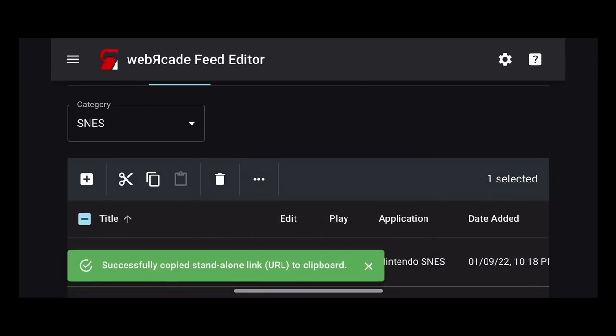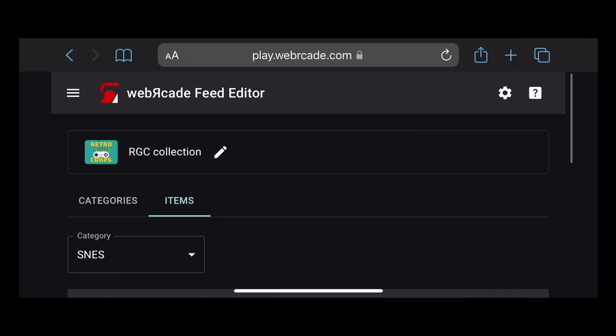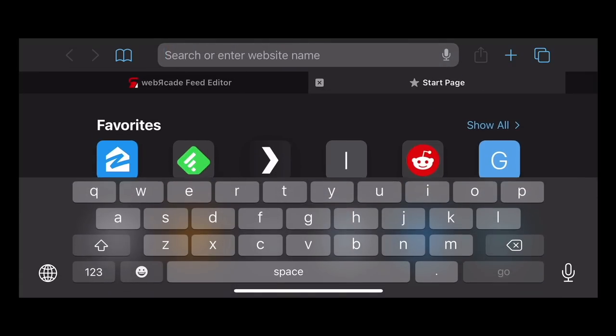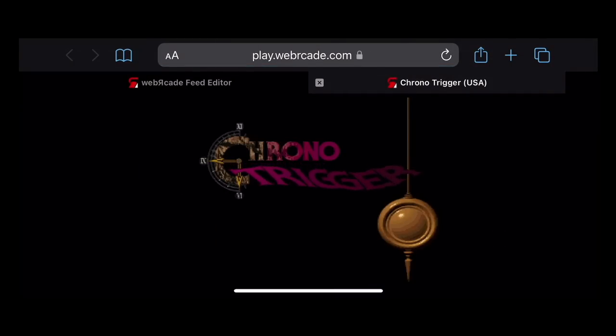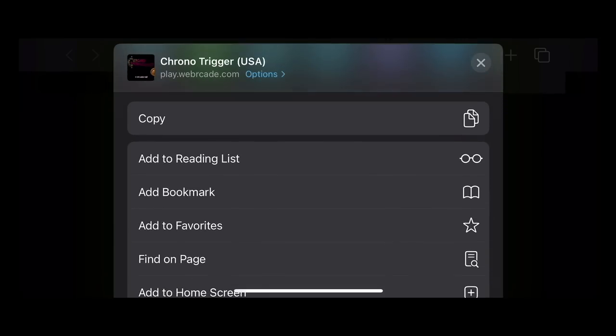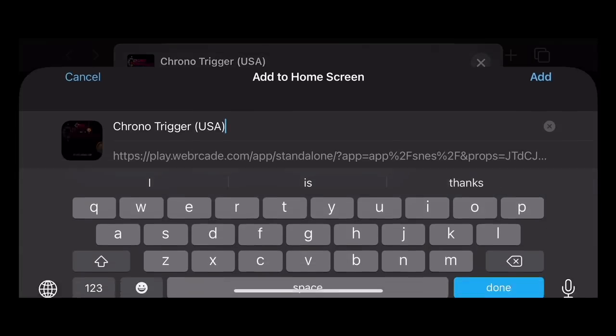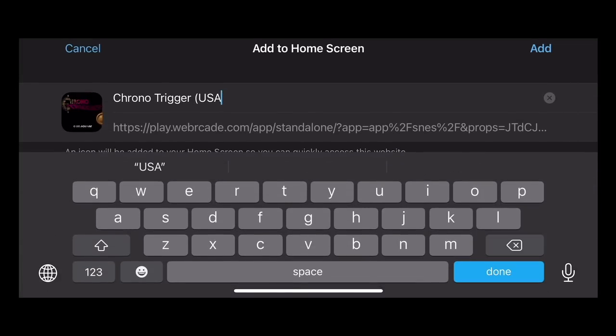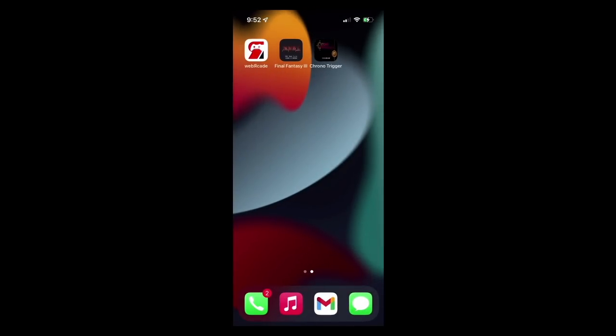We did this earlier, but we didn't do it directly on a phone. From there, we can paste it into our phone, and it's going to load that game up like it did with Batman earlier. And now, just like we did with WebRcade altogether, we can add this as an app image. So we'll press that up arrow, scroll down here, and select Add to Home Screen. It's going to ask us the name, and we can change it to whatever we want. I'm just going to make it Chrono Trigger with no USA. And bam, just like that, it's now on the home screen of my phone.